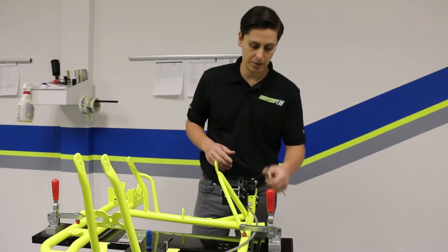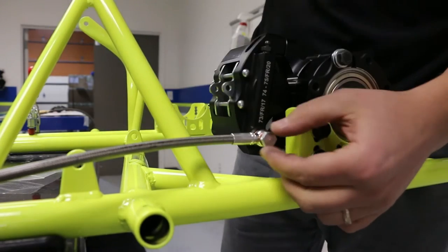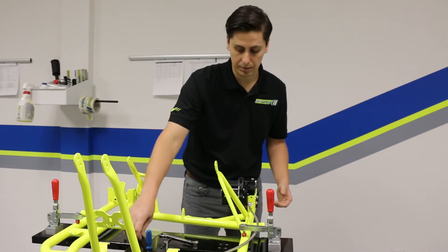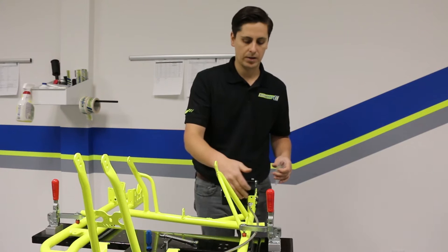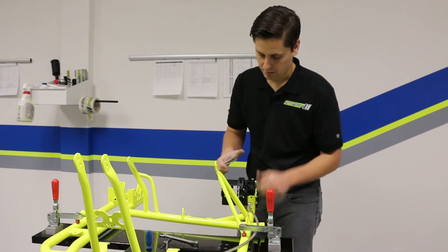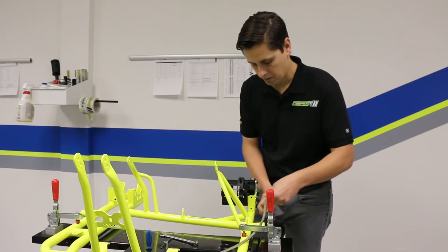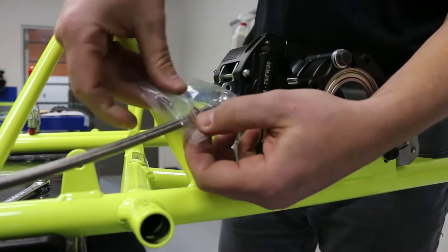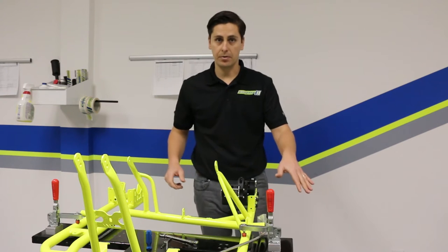On the Comp Cart we're going to take a 13mm wrench, loosen the banjo fitting, and just crack it barely then unscrew it. As we start to unscrew it, brake fluid is going to want to come out of the caliper. I have a little baggie here — you can use a rag if you want. You don't want to get brake fluid on your frame; if it gets on the paint it's going to ruin it. We'll unscrew the fitting and put it right in the bag, keeping our banjo fitting and two copper sealing washers clean. That way you don't have to worry about brake fluid dripping anywhere.